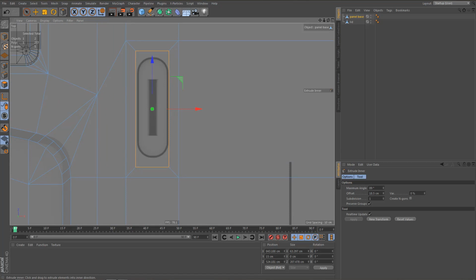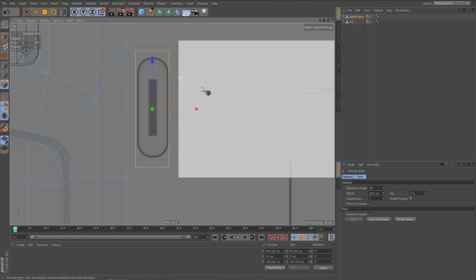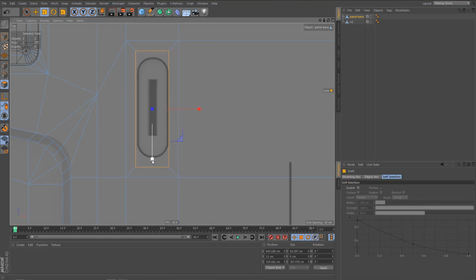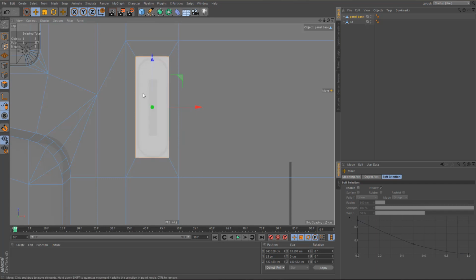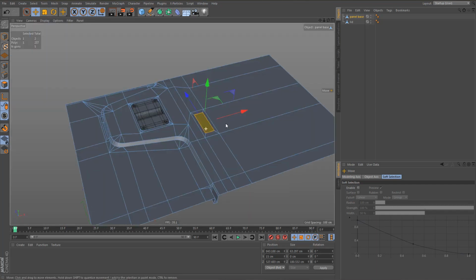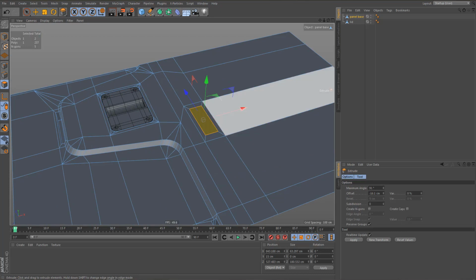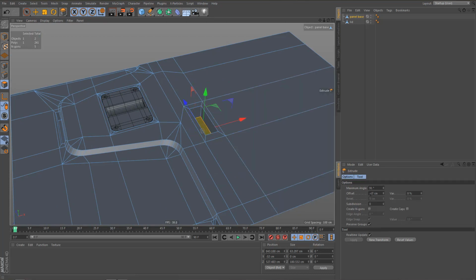I'm going to use extrude inner again to extrude this polygon, and I'll scale it down a bit. And let's extrude this. Again, I'll do -50.